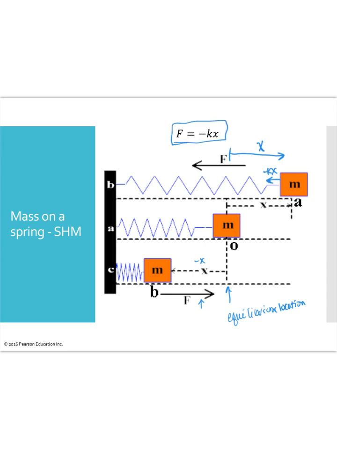We've seen it multiple times throughout the semester. The force that the spring exerts is equal to minus kx. That k is the spring constant, remember. The minus sign indicates that the force that the spring exerts is always opposite to the direction of the displacement. And for that reason, we call this a restoring force, the idea being that the force of the spring is trying to restore it back to equilibrium.